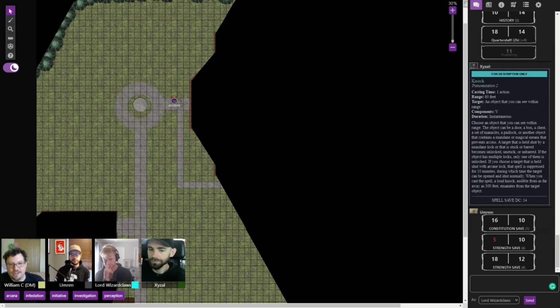Okay. Do a strength check. 18. Yeah. So as you kick this door, you kick the door off the hinges, and it is a combination of the smaller size of the door and a little bit of dry rot from being over. I'm gonna look at Zizel and say, the locks for the servants are never as strong as those for the masters. Yeah. And I'm gonna take one step into the room.